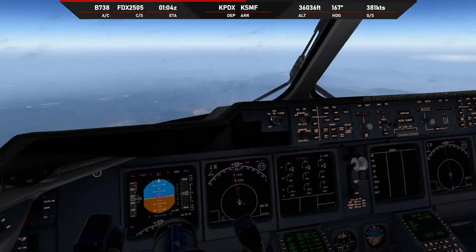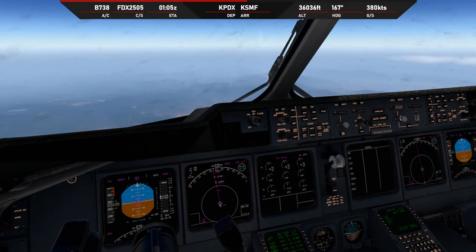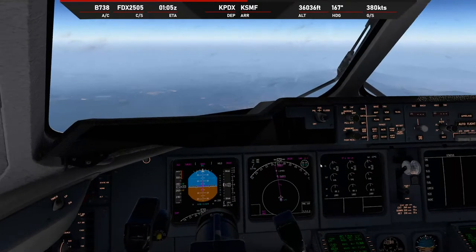Let's go ahead and reset the MCP altitude to 1,800 feet. All right, 1,800 feet is set, and we are looking good.